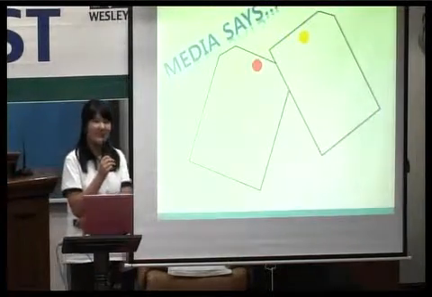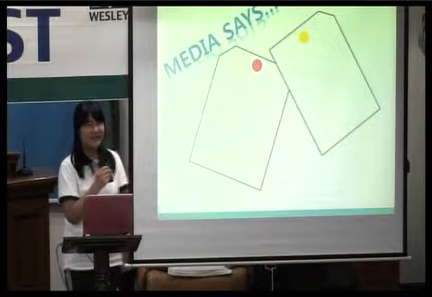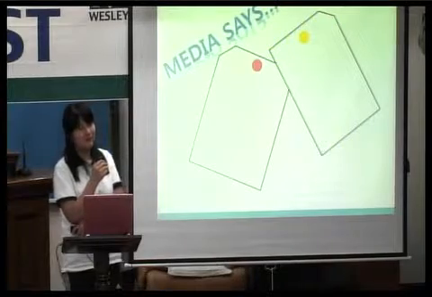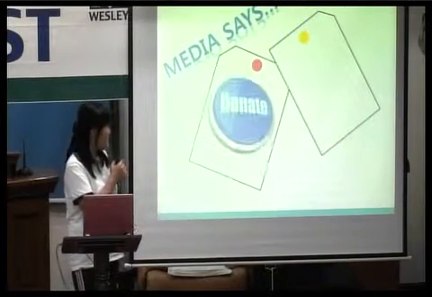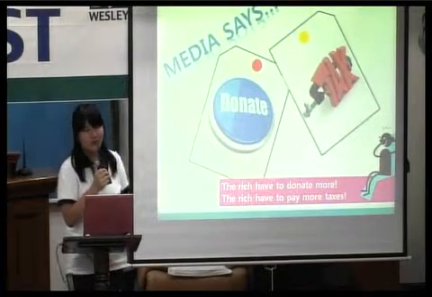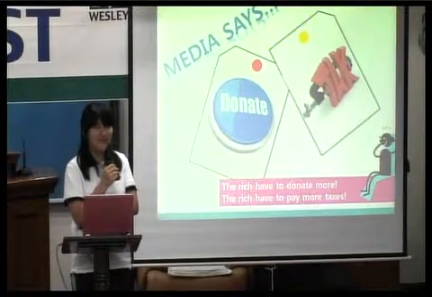Let's look at the media such as news, magazines, and TV. What is being reported about the rich? It's said the rich don't contribute to the social economy, and they have to pay more and donate more taxes. And they often focus on only the good reported, and that can cause some issues.